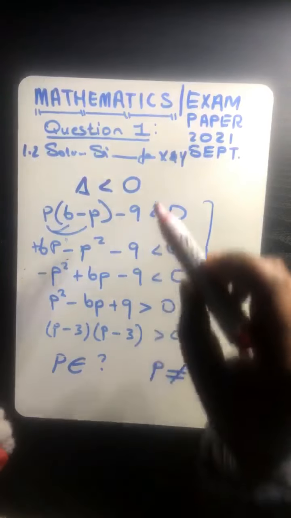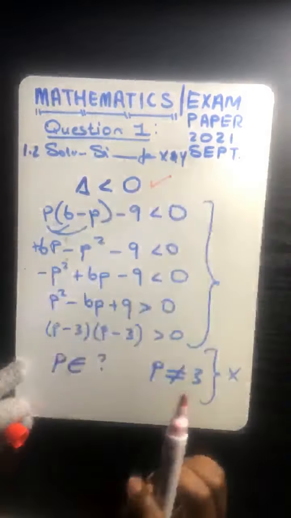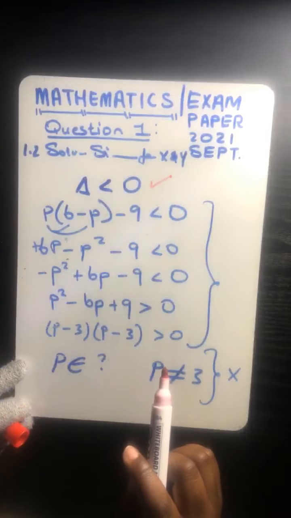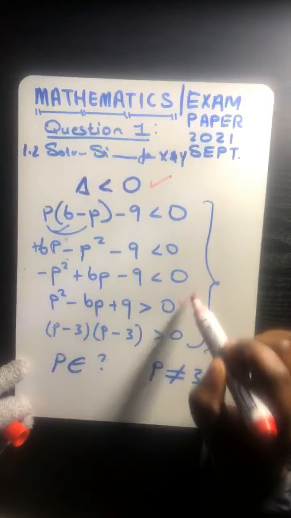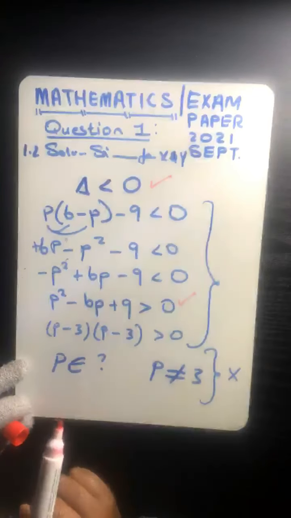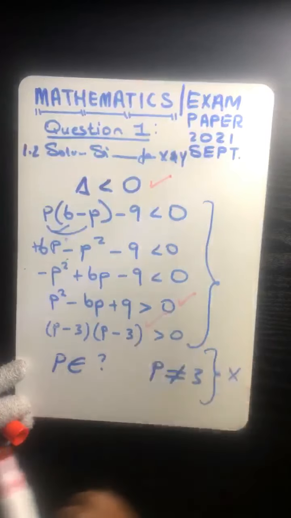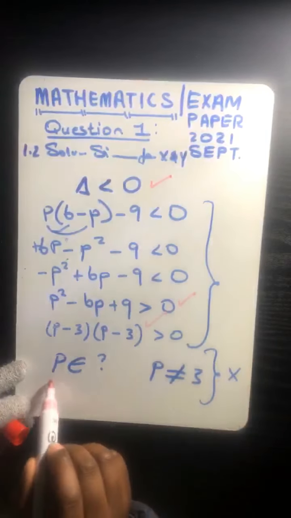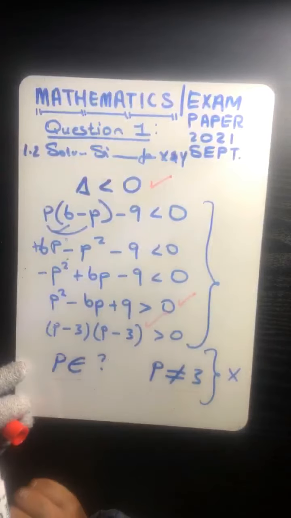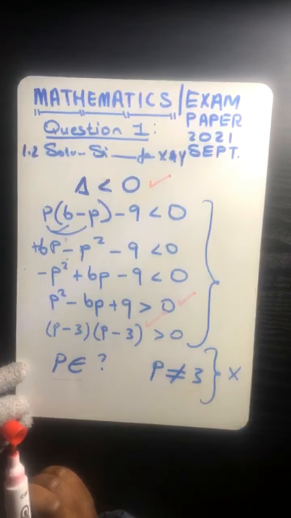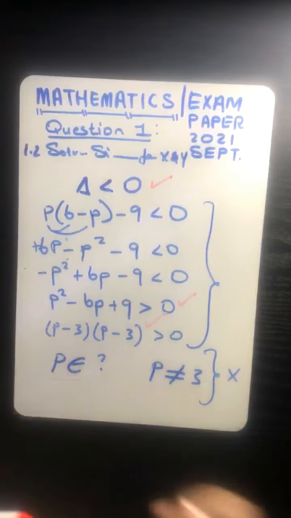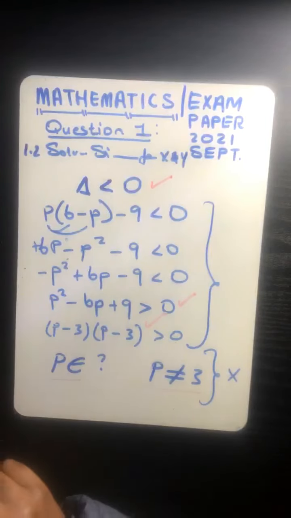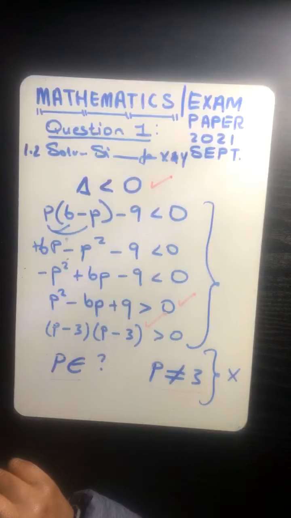But before I forget, Tando, this is allocated a mark, and normally you only get a mark for writing the standard form correctly. And then again, for factors, normally they give you a mark. So this is where we might lose a mark. So I just don't want to guess that one. I'll need to first verify and check, and then from there we should be able to correctly understand and answer it correctly.